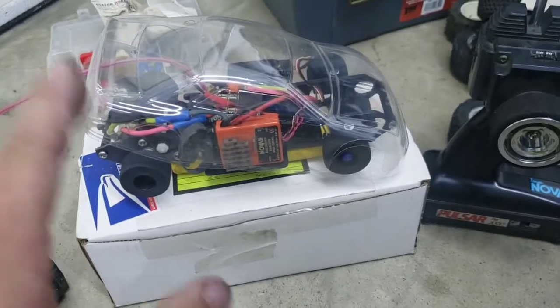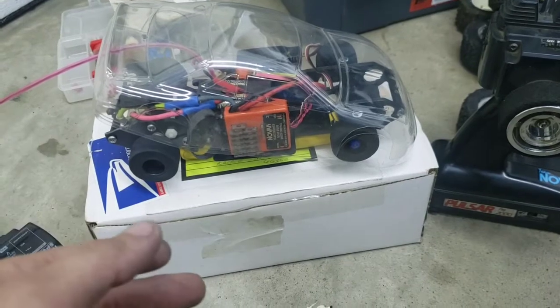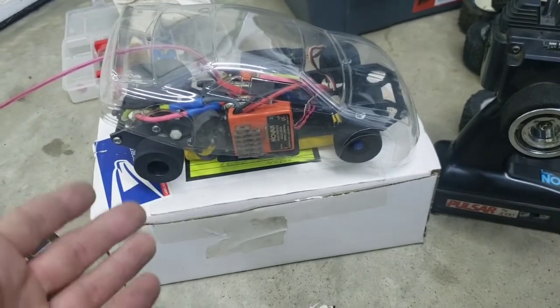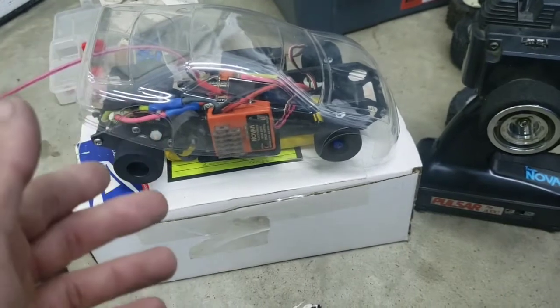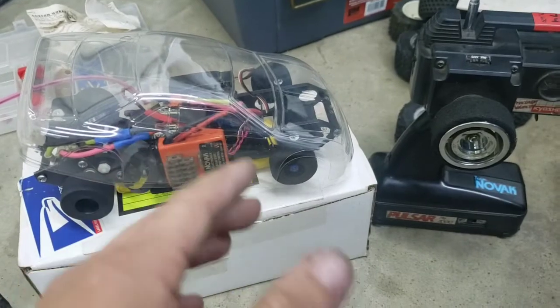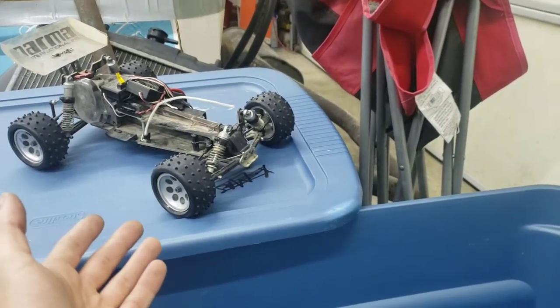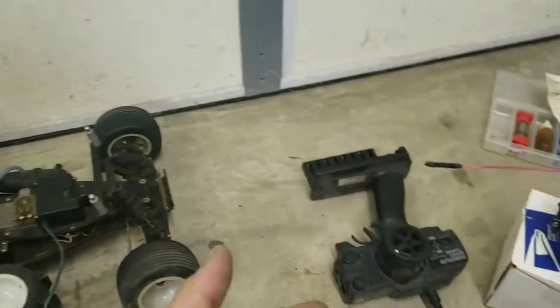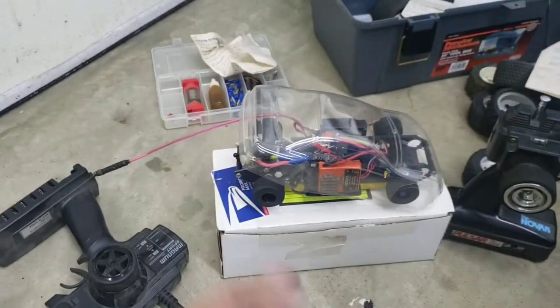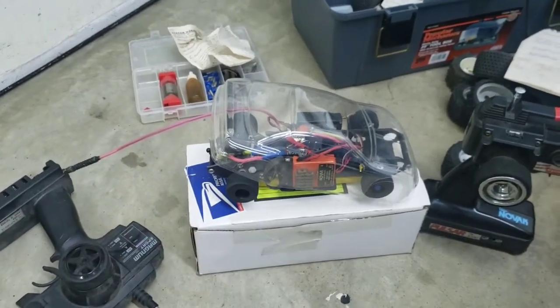Anyways, back to this. This is a BRP 1/24th, like stock car RC you could order in the mail. This is from around the mid-90s. I just haven't had time to work on this at all, but part of why I picked it up is it's got a factory Kyosho Pulsar remote and receiver on this thing, which coincidentally enough, before I even did anything to this, someone's willing to buy it for like 130 bucks. So I'm already making my money back from the whole lot, and that's because I've only got like 30 bucks in that thing because no one knew what it was, and it just worked out really good for everything involved.